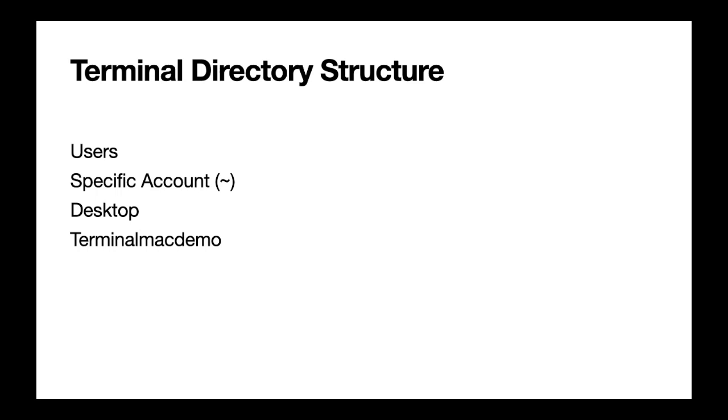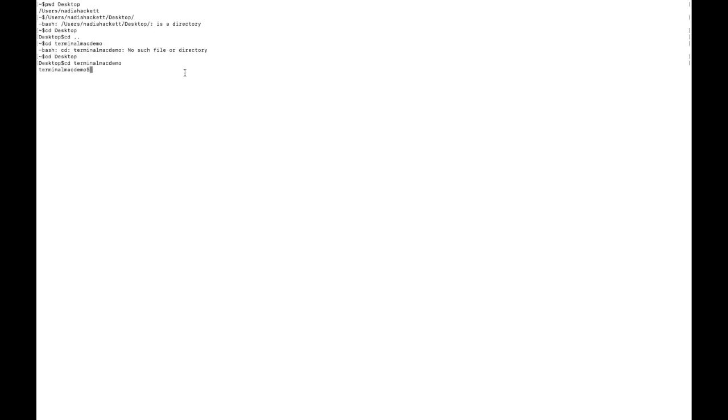Now when you have more immersed folders, you might want to navigate more than just one level up, which would be the parent folder. Maybe you want to then navigate to your specific account. In order to do this, you would have to navigate up 2 levels. And instead of typing in cd space .. enter and then cd space .., there is a shortcut. In order to navigate up 2 levels, all you would have to do is type in cd space .. and then another ..